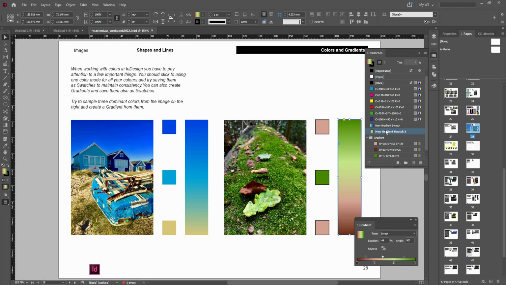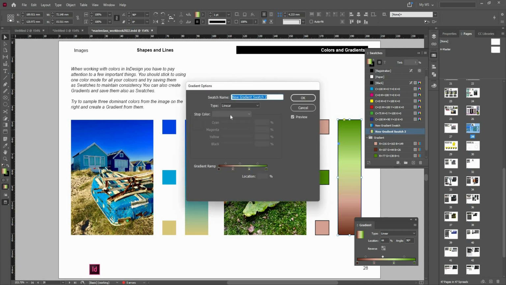So a gradient swatch is a combination of existing swatches used as color stops, but of course you don't need to use swatches. You can just highlight one of these color stops and go into the colors panel, from where you can use CMYK values. Click here, and you can see the CMYK values here, and you can adjust the colors from within here as well.